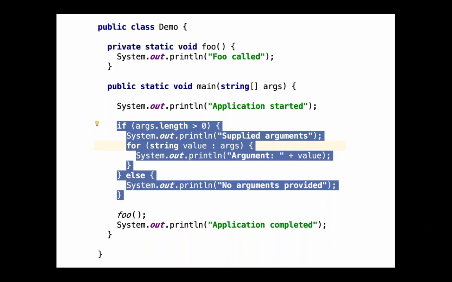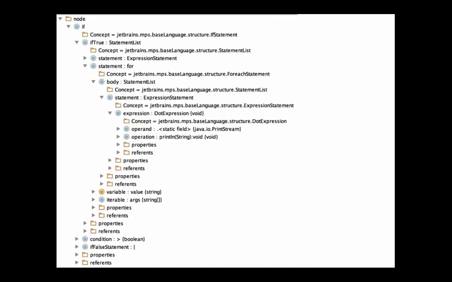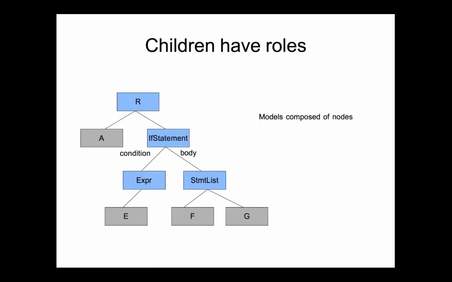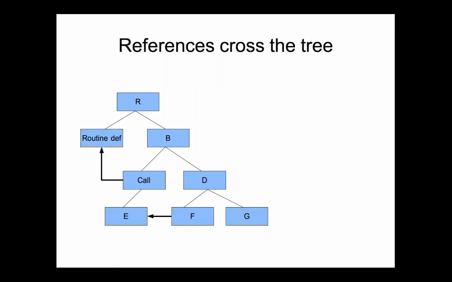The indentation is there mostly for us, for programmers, to understand the code better. Obviously, the compiler doesn't need it. So you see that there is some hierarchy to this piece of code, and some tools can even visualize it for you. So you can then see how the program will see your program, how it's structured, and how the parent-child relationship in that tree holds. So, for example, an if statement has 2 or 3 children. One is for the condition, one is for the body, one is for the alternative, the else branch.